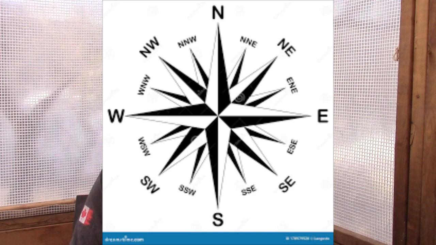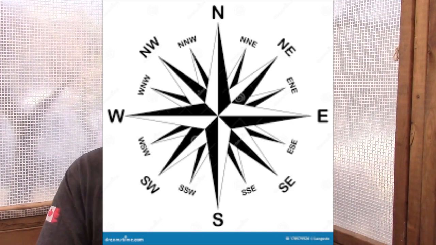So we've gone around the whole compass rose. Not complicated. It is basically a half subdivision of all the distances in between the points.